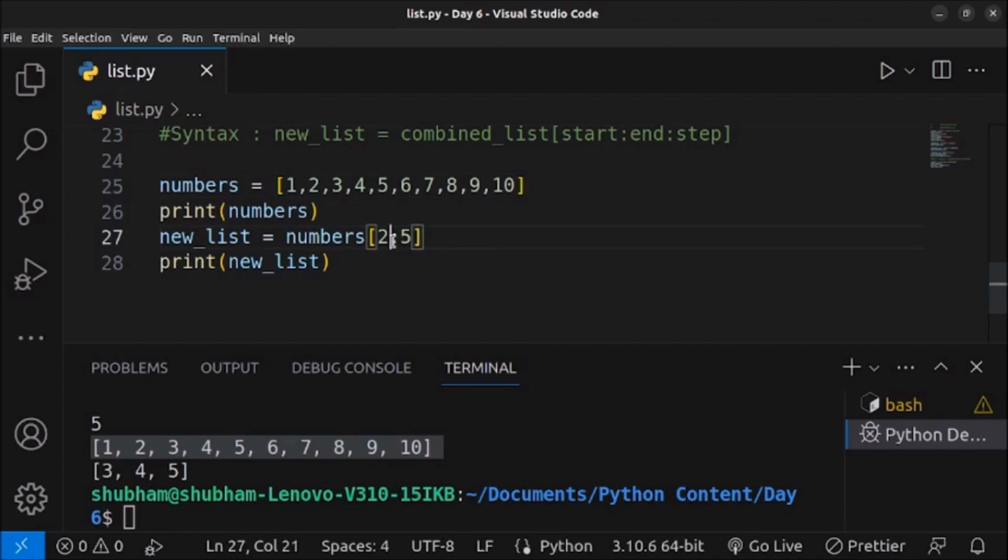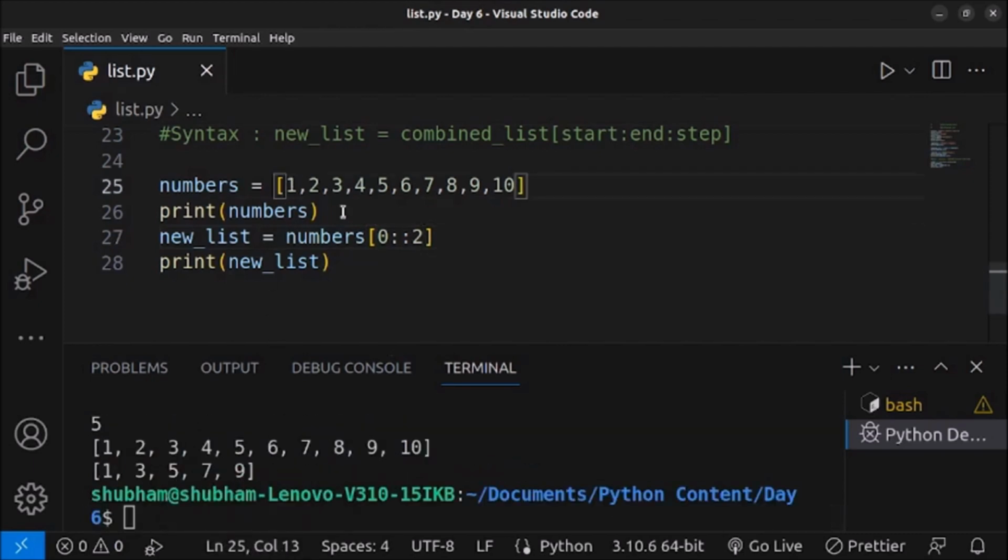We want to start at index number 0, and we will not provide any value for the stop. Currently by default it uses the step value of 1, but we want to jump one more value, so we will add 1 to it, so it will be 2. Now let's execute this code.